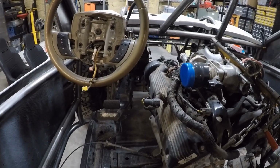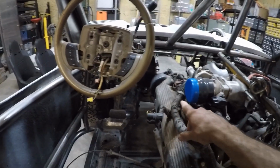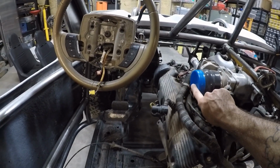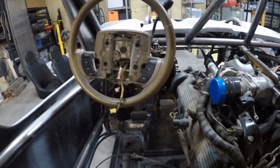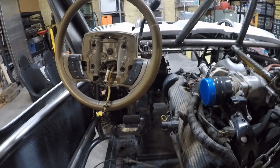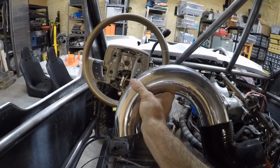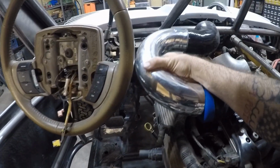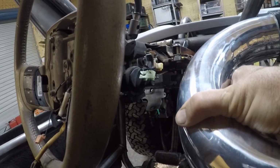Boy, it feels good to be back inside the Crown Vic trophy truck. Right now what I'm trying to do is figure out how I want to run my intake, which is currently facing the driver's side, about 5 inches from where my hand's going to be while I'm driving. So my first thought was to get something like this, a U-bend intake, and run it like this, and then do the mass air and filter on the end.